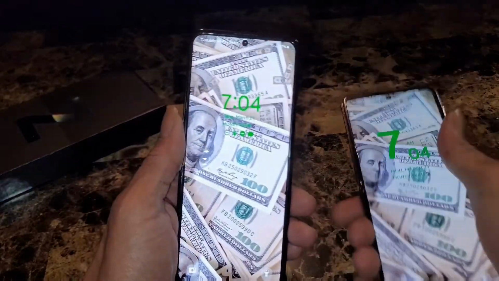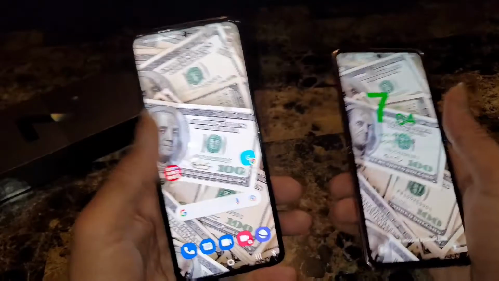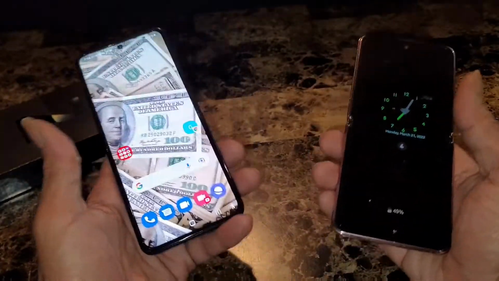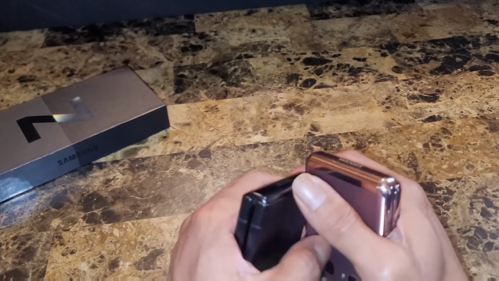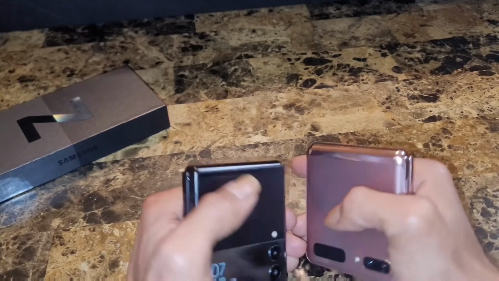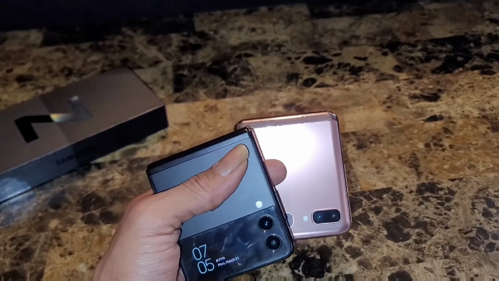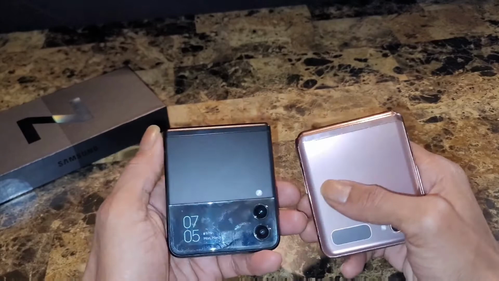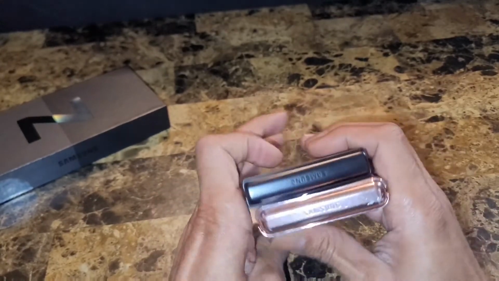Everything else is about the same except for software updates. And it's got little Galaxy S22 features and stuff. But that's going to trickle down to all the other phones anyway, all the way down to, I think, the S10. Yeah, all the way down to the S10. So after that, you should probably be upgrading anyways. But yeah, that's most of the differences I could see so far.